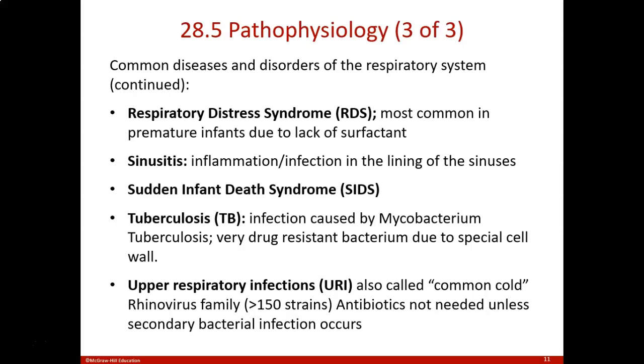Then we have sudden infant death syndrome, and that's also acronymed SIDS. SIDS is basically where a child, for no apparent reason, ends up passing away during sleep. The book talks about it going up to a year. I was always kind of told 6 months. There's probably been some cases that are post 6 months, but 4 to 6 months is kind of the more common time frame. The book also goes through and talks about some of the things that make a child more susceptible to this, and some of the things that you can do to prevent it, like laying the baby on their back. If there is a high-risk child, sending them home with an apnea monitor can help decrease this.